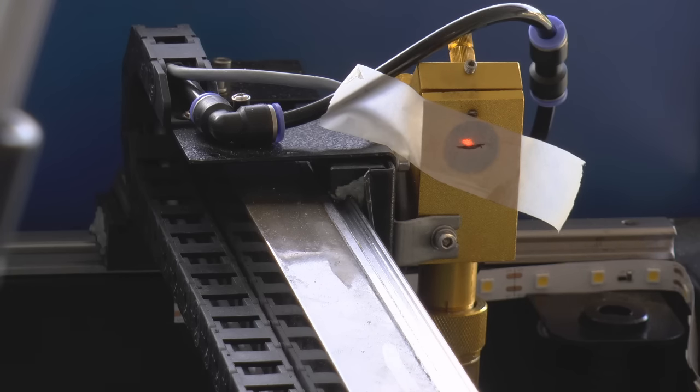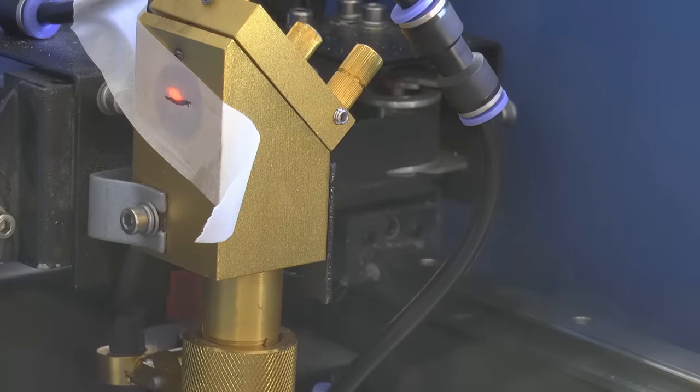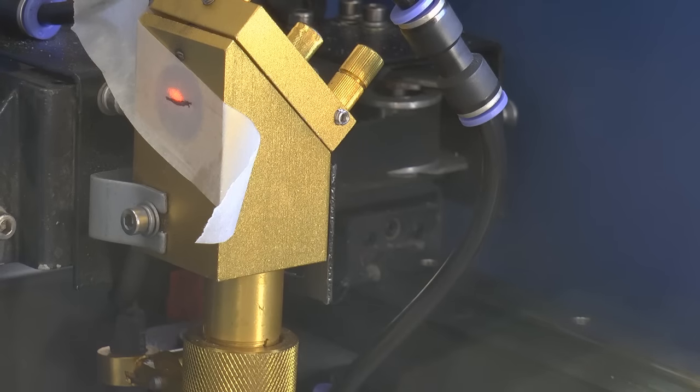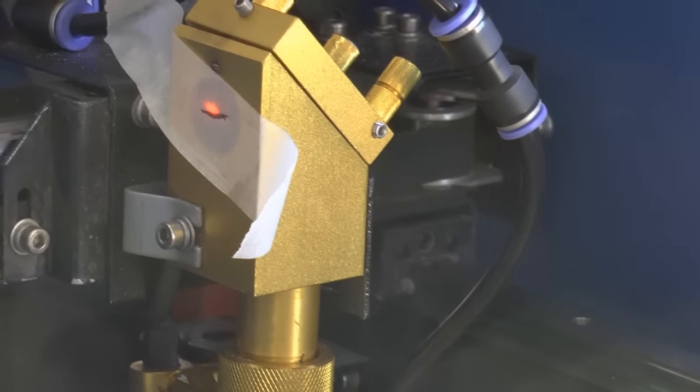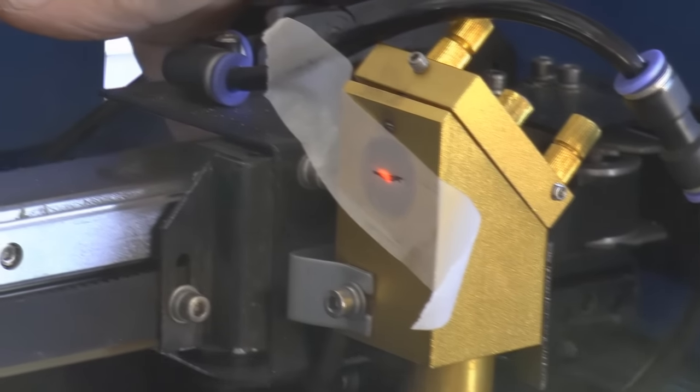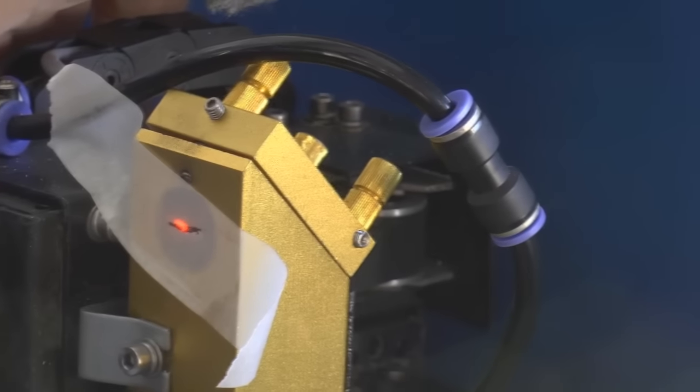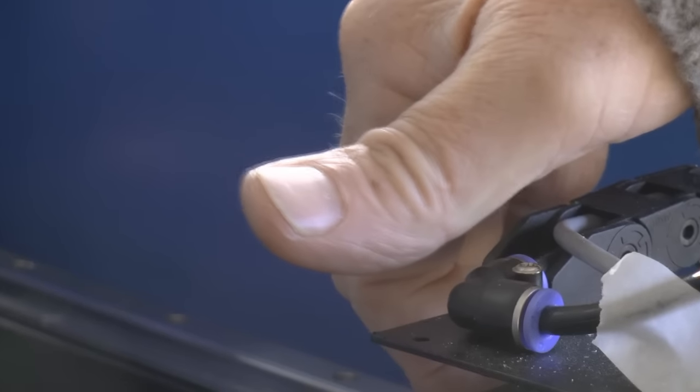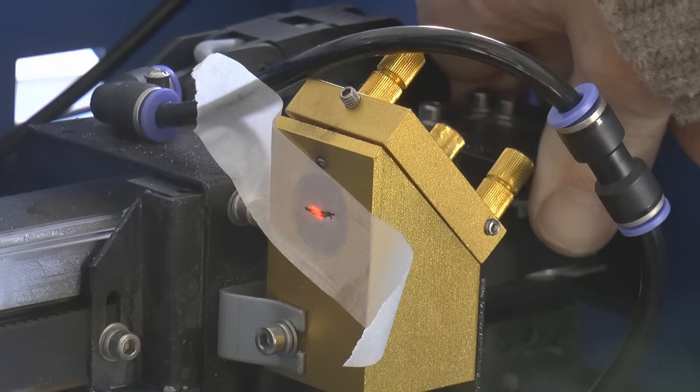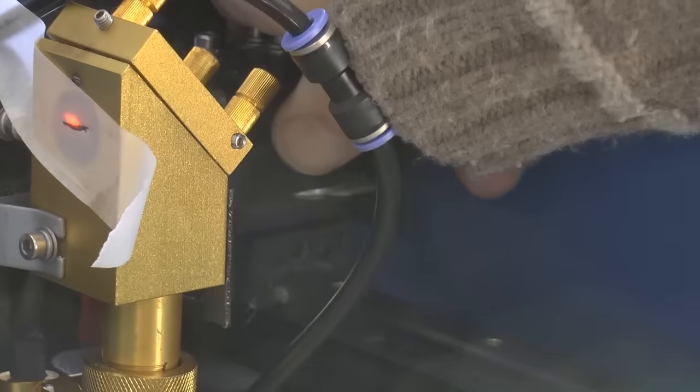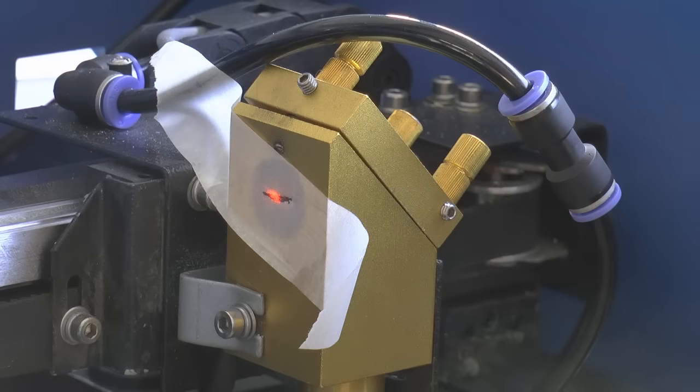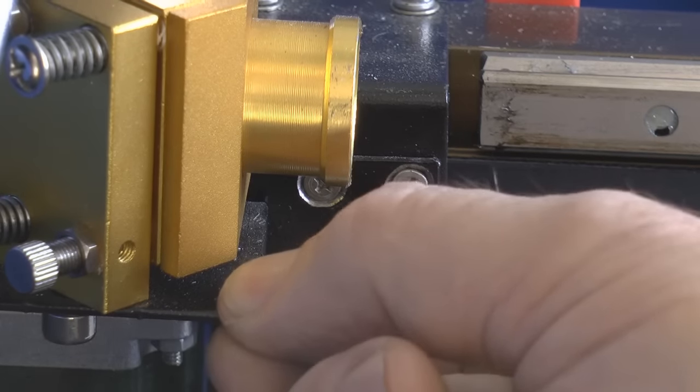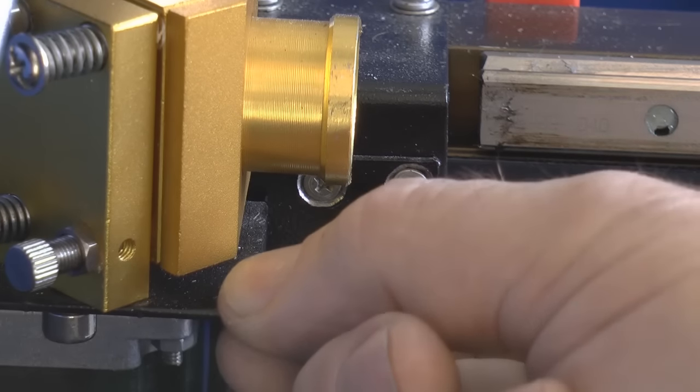We'll put the dot on that line. The interesting thing that's happening here - if you watch the head as I move it across you can see the dot is sitting right on the line as it was at the front of the machine. As we move across to the middle of the machine can you see the dot going down? Here we are back at the front of the machine again. At that point halfway along the machine that dot has moved down by one to one and a half millimeters and then it moves back up again. That's nothing to do with the slides at all. I can cause that movement by just putting a small amount of load on that mirror mount there.